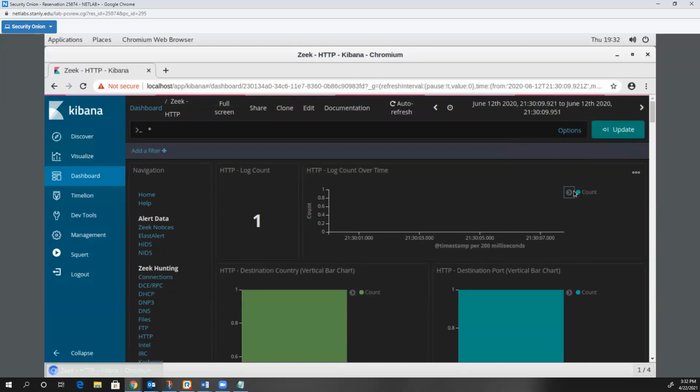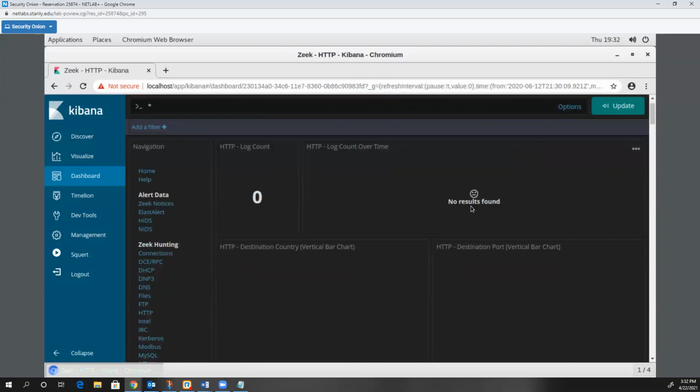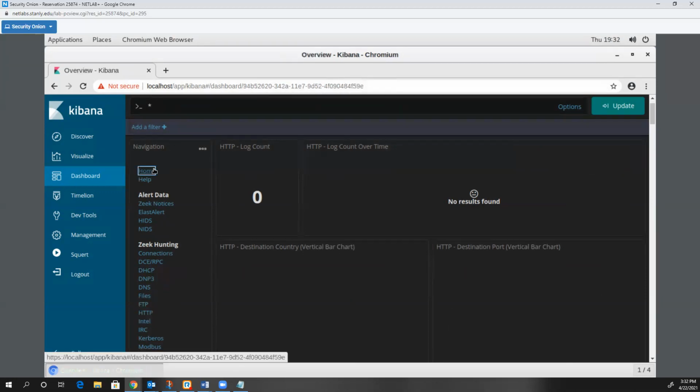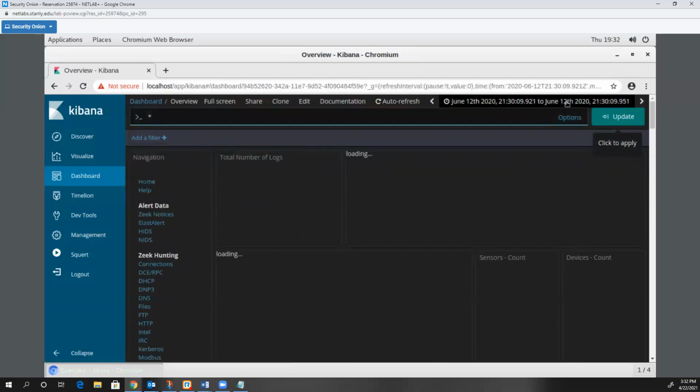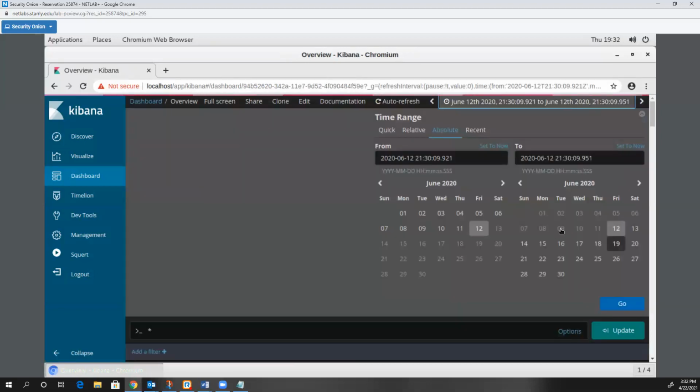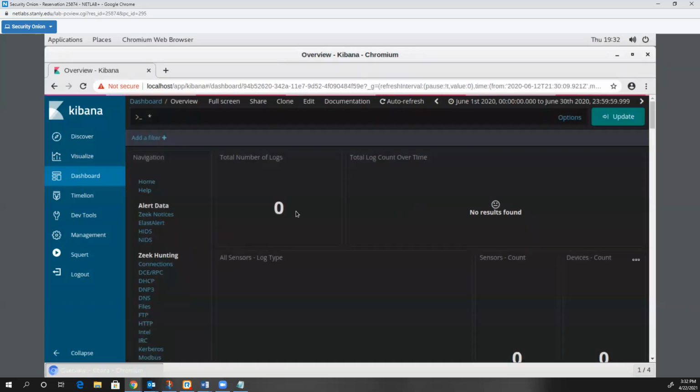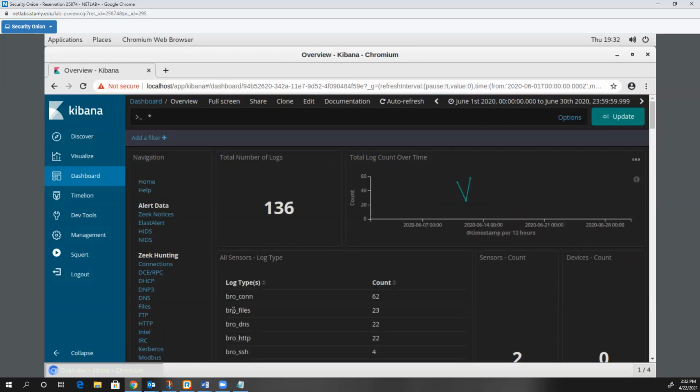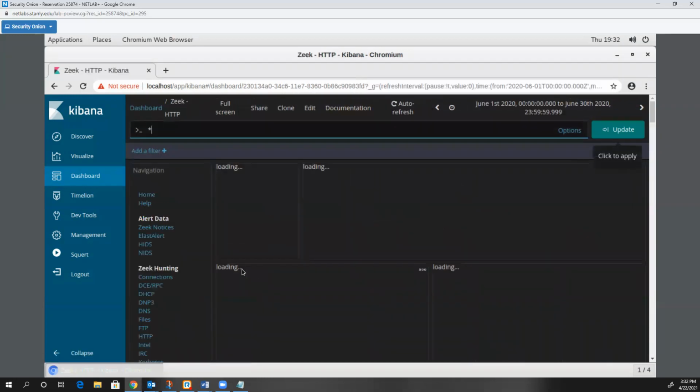Yeah, now I see what you're talking about. I think the best thing might be to reset the timestamp. Sometimes that fixes it. Because I went from June 12th to June, yeah, there we go. That'll fix it. I reset the timestamp based on what I'd done. All right, now I'll go to HTTP, and now we can go down and look at the different types of events under HTTP.